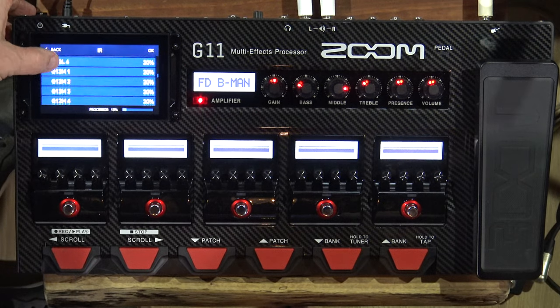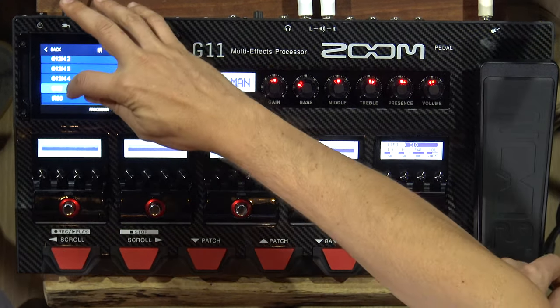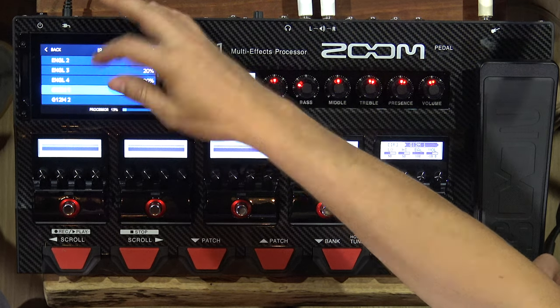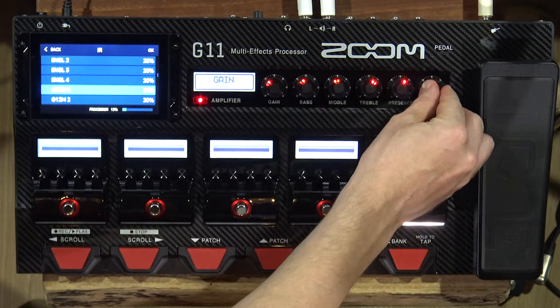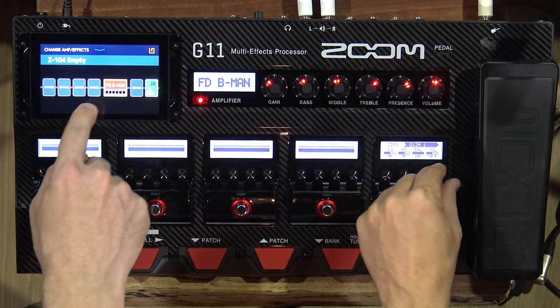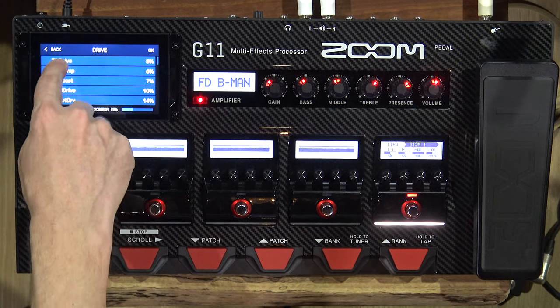So we've used two internal IRs. There's a 4x10 greenback IR. Oh. That's a 4x12. Celestion Plus IR. Gain it down slightly more. There we go. Okay, just quickly. So now, to make something a little bit more normal, let's add a boost to that. So for example, let's add a TS drive.